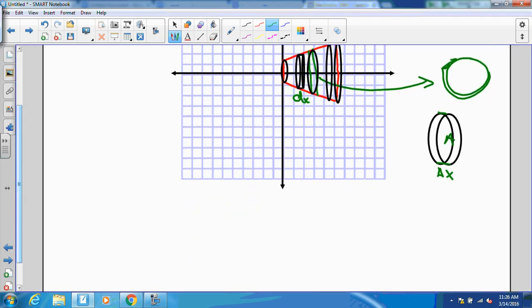Since this piece right here has constant area A, the volume of this little piece is simply equal to area times delta x. And if I cover the entire solid with these little pieces, then the volume is going to be the sum of all of the volumes of these little prism pieces. So the volume here is approximately the sum from i equals 1 to n of area times delta x. That's where we start.